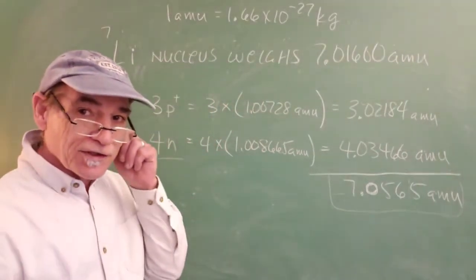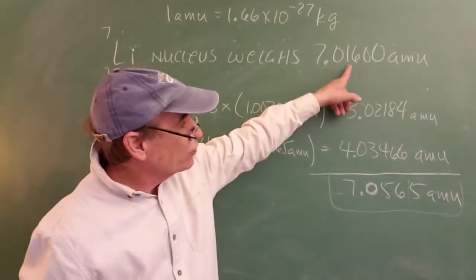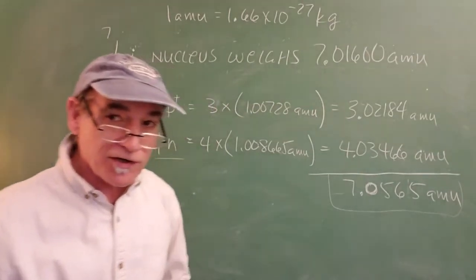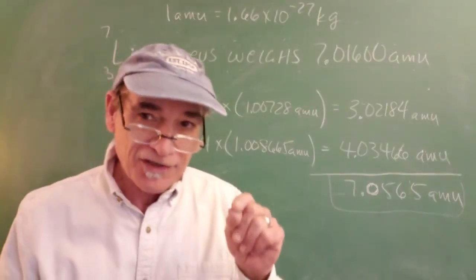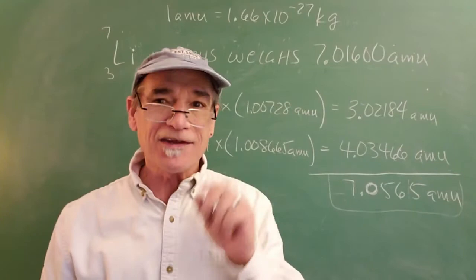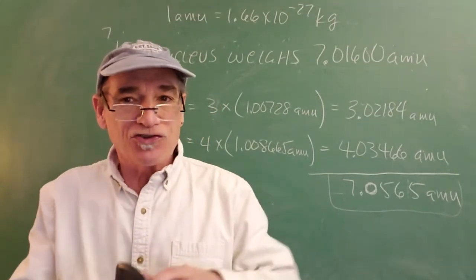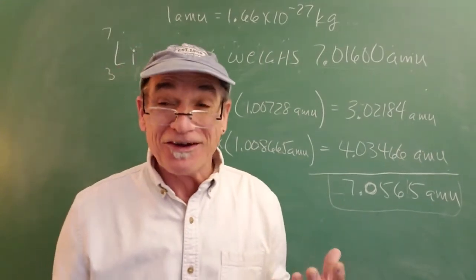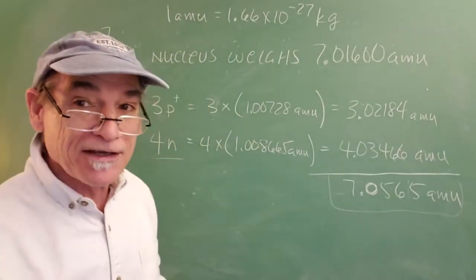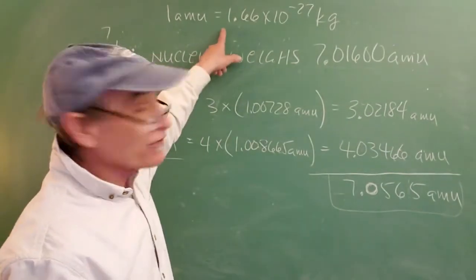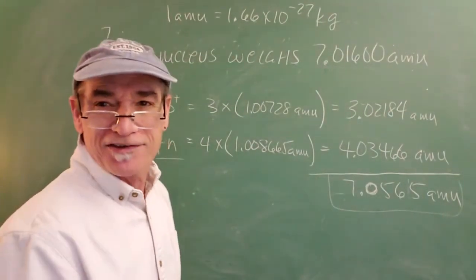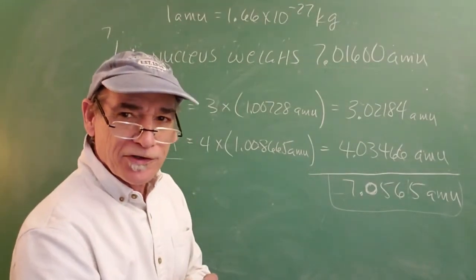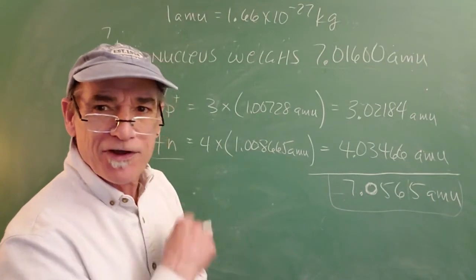Now again, this is just the nucleus. Here's, however, what the nucleus weighs. So there's a clear mass defect. The nucleus weighs less than the sum of its parts. That missing mass essentially has been converted into energy. That's the energy we would have to put in order to separate the nucleus back into its parts and re-add that mass. All right, so let's find the mass defect, convert it into kilograms using our little conversion factor up here. Then we can use Einstein's equation to figure out how many joules of energy are actually holding that nucleus together. Let me find the mass defect first.